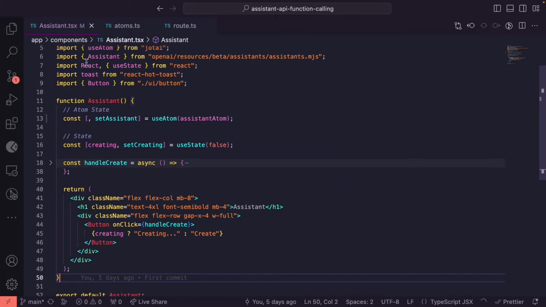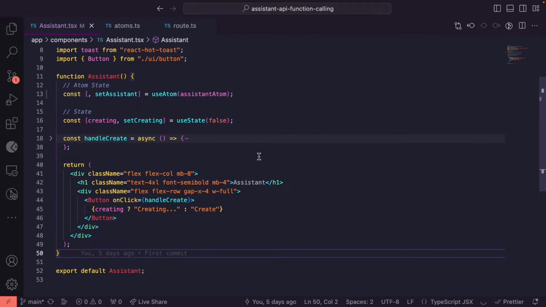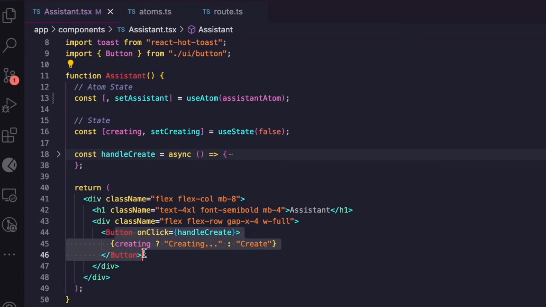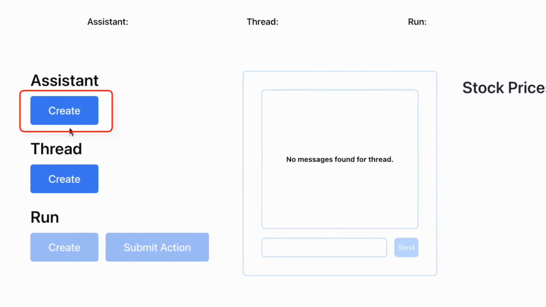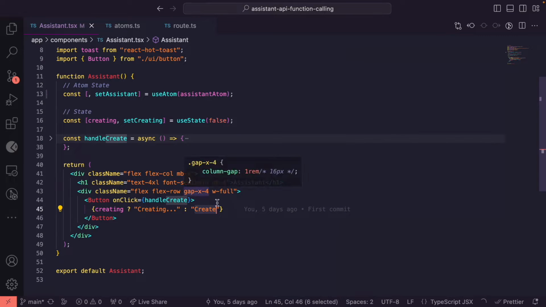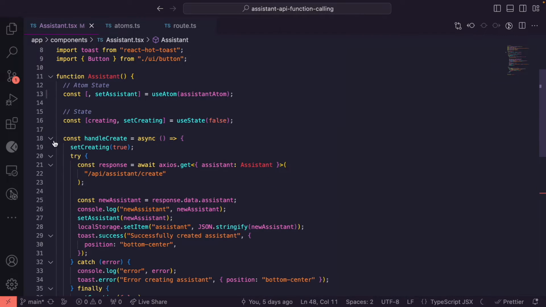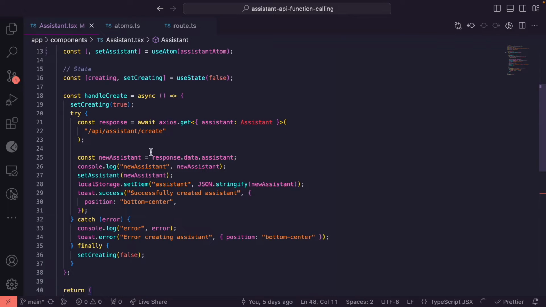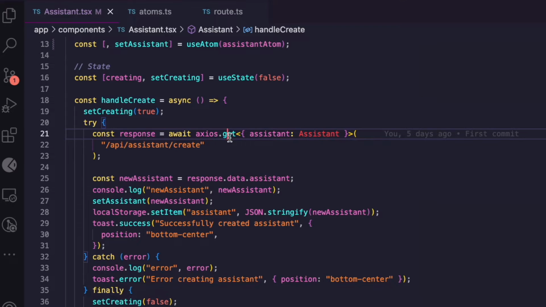Okay, so first things first, I'm over here in the assistant front end component, and this is what's going on at a high level. So this whole component, all it's going to do is manage a button that you saw over here on our code base, create. And what it's going to do is whenever it's creating, we are going to put it in the loading state. And then whenever it's not creating, we're just going to have this normal create button. But here's where all the magic happens inside of this handle create function. So let me walk you through what's happening in each step. So the first thing that we're going to do is send off a GET request to our backend to get a new assistant.